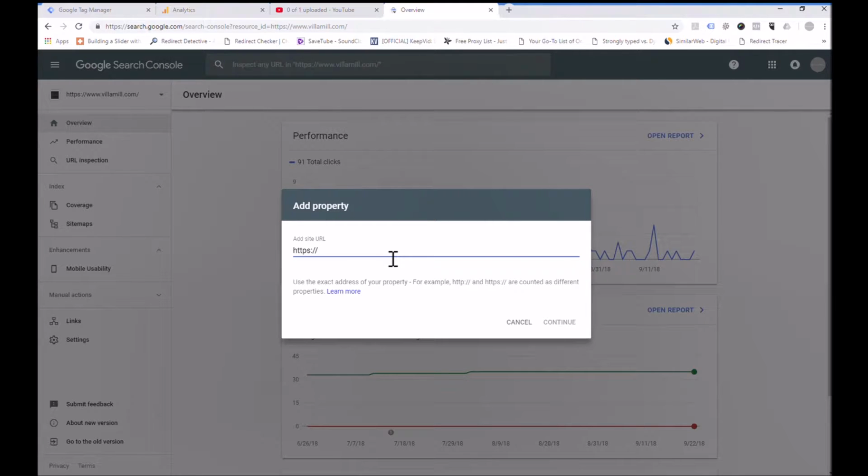I'm putting the full URL here, and it's www.tcdebtsolutions.com. I previously used this website in an example for how to set up Google Tag Manager, which I recommend that you do first, because that makes the whole verification process so much easier.